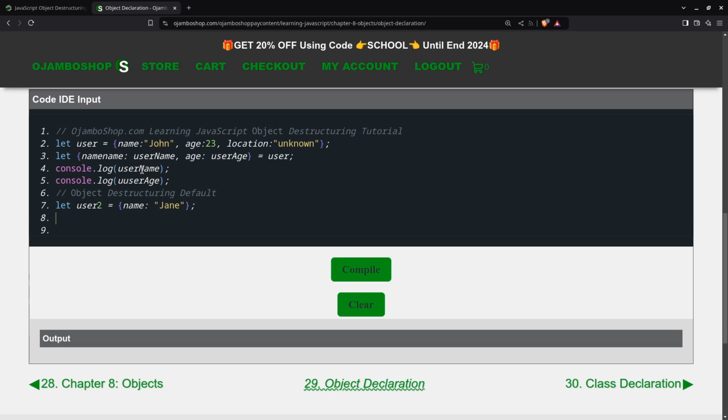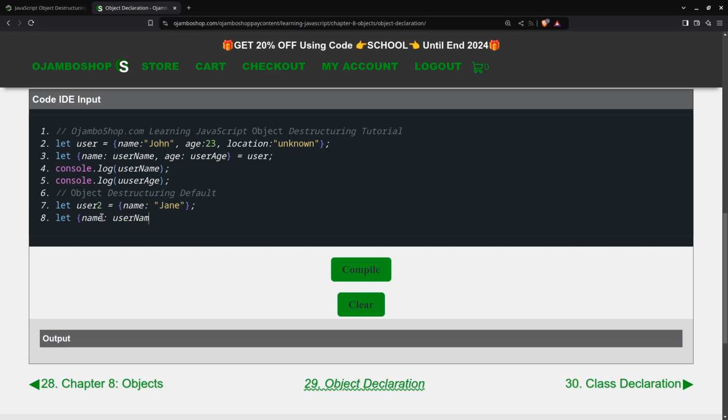I didn't put a user. I didn't put an age. So when I do the same thing for the name, I'll use a different variable because I've used that, so I'm still in the same block.